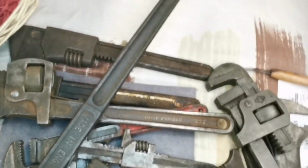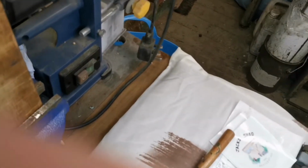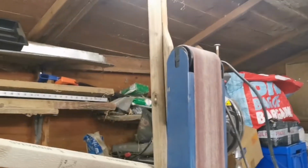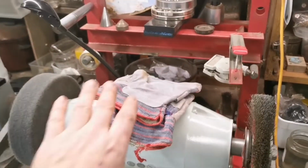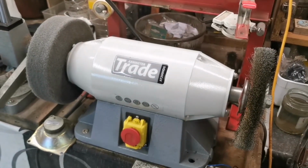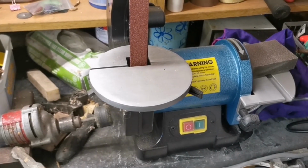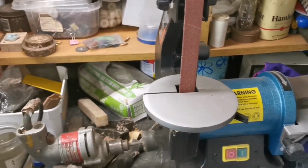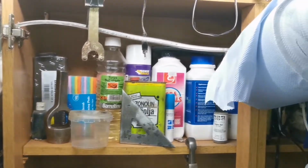Excuse me a minute while I grab you. Haven't done my sticker. There's Jack down there. I haven't done my sticker because I have to put it. New toy. Got that for Christmas. Yeah. Absolute beast of a machine. And my other Christmas present. One by 30. Also, beast of a machine for what it is. So, I've been tidying, sorting, cluttering. Raring to go.